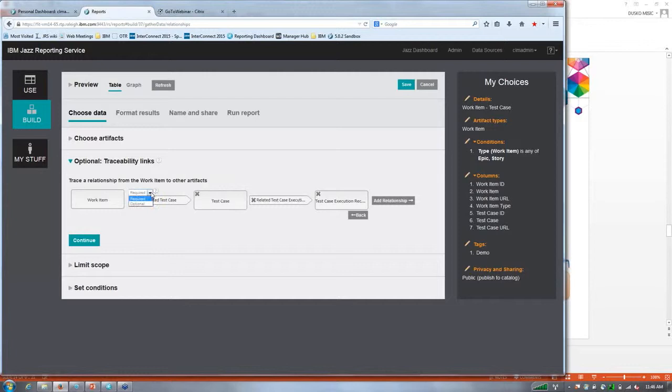For each of these relationship types, you can either have a required or optional. In the upcoming release, this is actually becoming even more flexible. So instead of defining required versus optional only on the first one, you'll be able to do it on each traceability level. And we're also adding a separate condition for enforcing that a particular relationship type does not exist at all. So it is also work in progress. I think even today you can do a lot with this, but this is an area that we're investing in, and with each release we're making it progressively better.